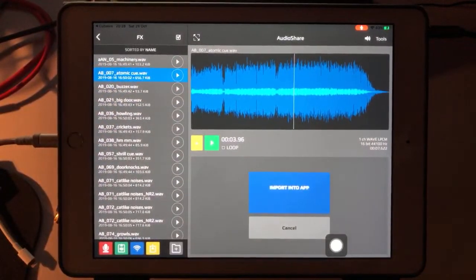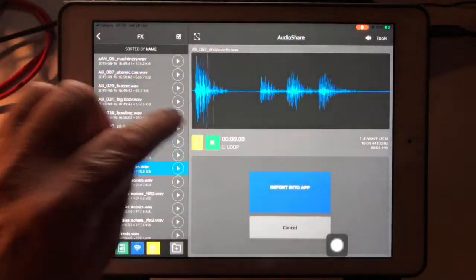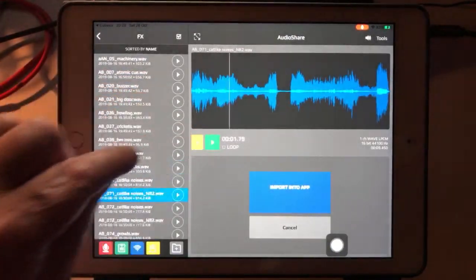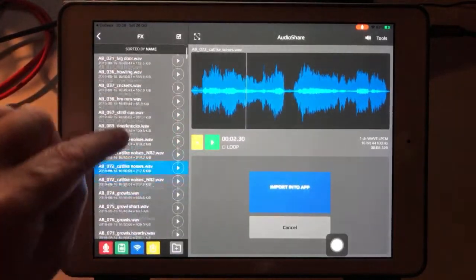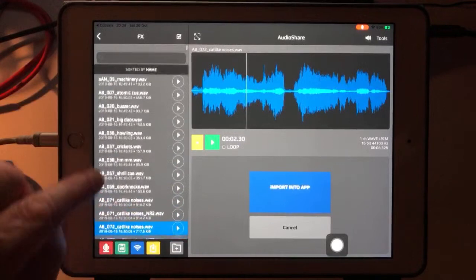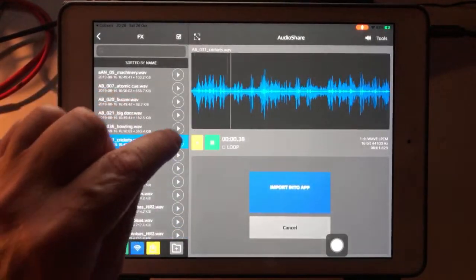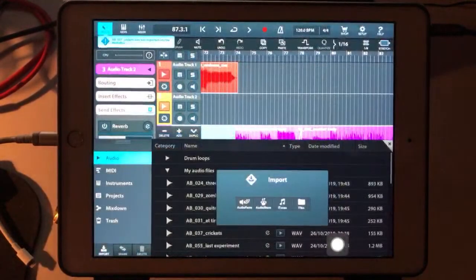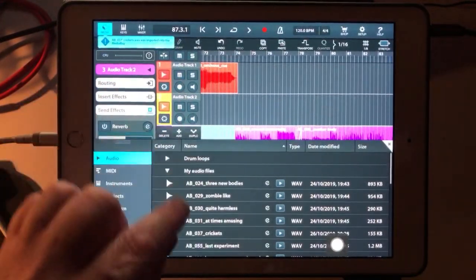I want like, yeah, I'm going to use that because I want it to sound like the cyclotron. So I want to put this on number 2.